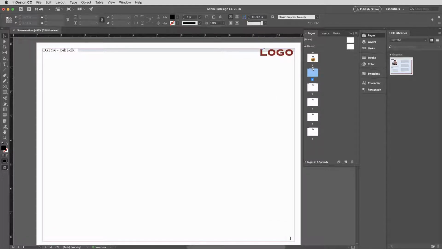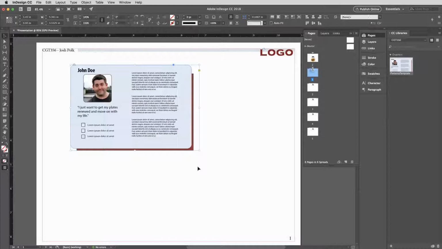So make sure that this little number down here is the number of the page that you want to jump on. And it's pretty easy with this graphic. All you have to do is grab it and drag it over. Then it shows a little thumbnail of where you're going to put it. If you click, it'll just drop it at its default size. But if you click and drag, it allows you to size it to the size you want.